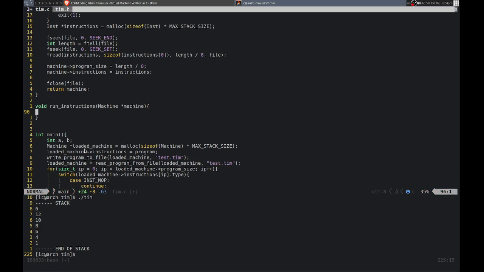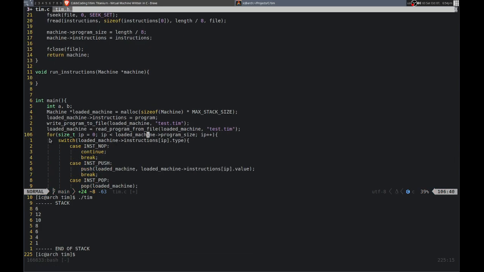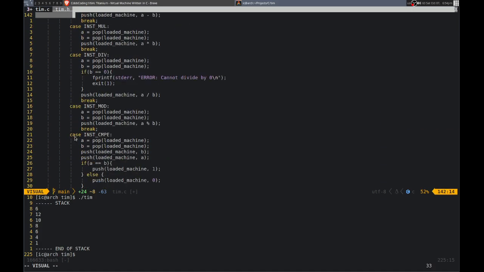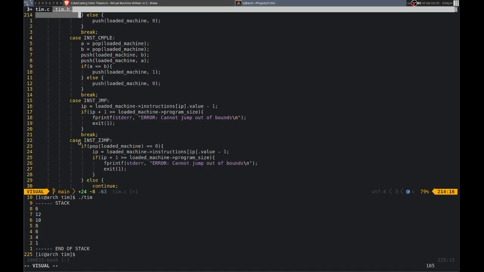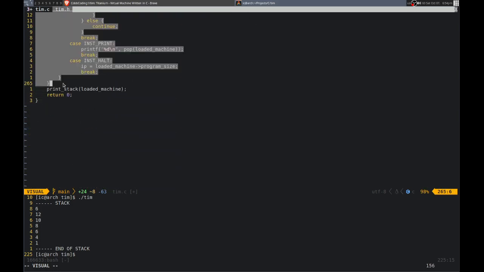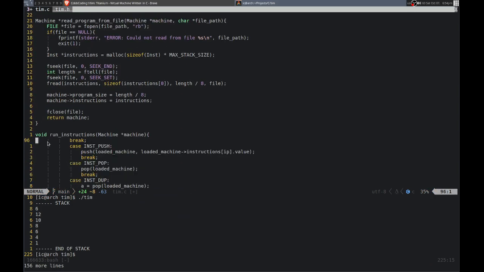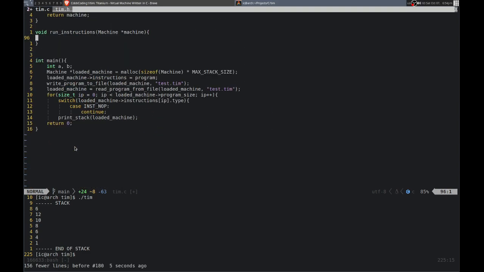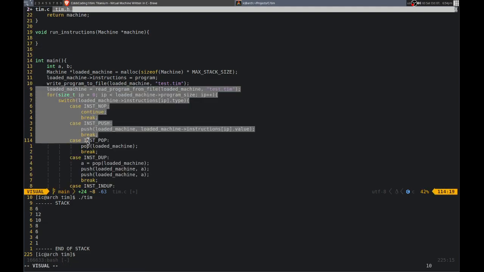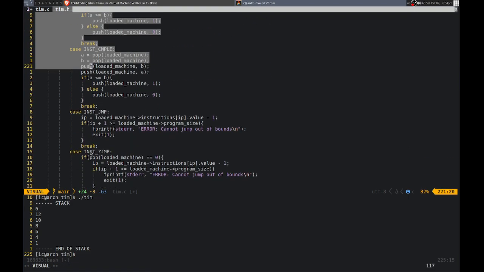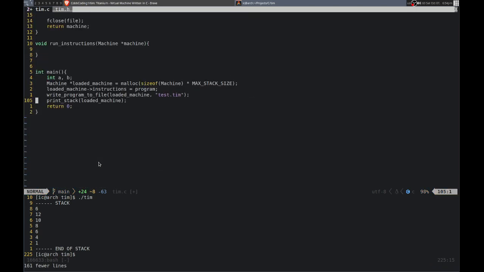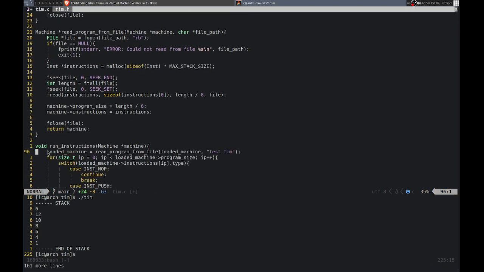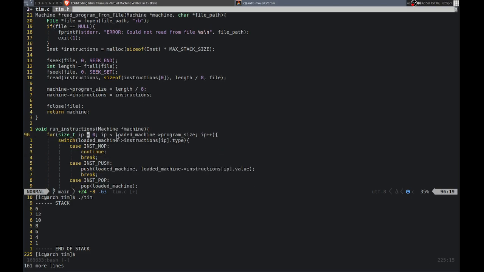Okay, and that should actually be all the information that we need, I believe. So if we just actually grab all this here, all the way to the end, then we can paste it in here. And some of it did not work. Alright, this is probably because I'm using my mouse. Alright, now it should work. There we go. Alright, so we don't need this actually, because we're going to be passing that. So then we do have to change this to just machine.